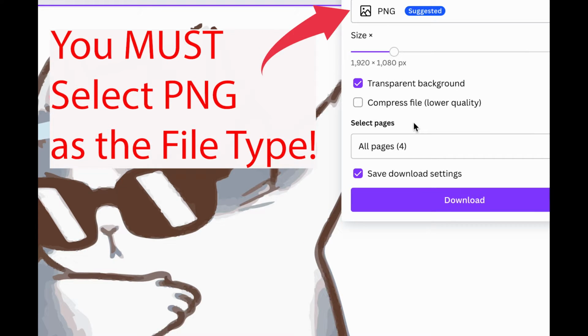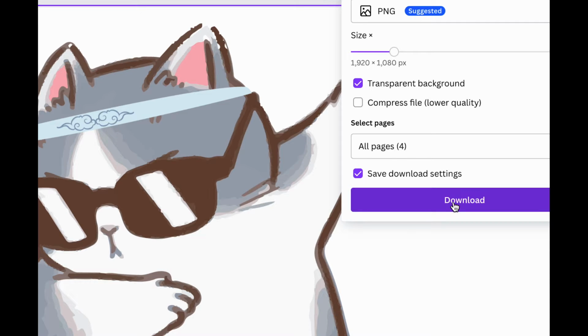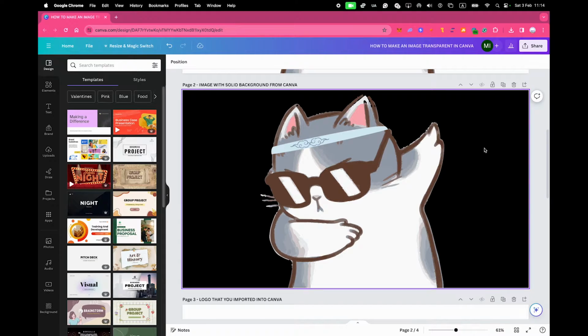Of course, you also need to make sure that the correct page here is selected, and once that is the case, when you click on download, once downloaded, your image will indeed be transparent. But now let's have a look at another example where we actually do have a background, and in this second case we do have a background with a solid color that we have set within Canva. Now in this second case right here, if you would like to export this cat without any background, you would actually have to delete your background.